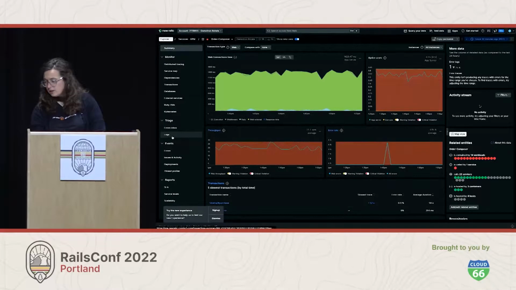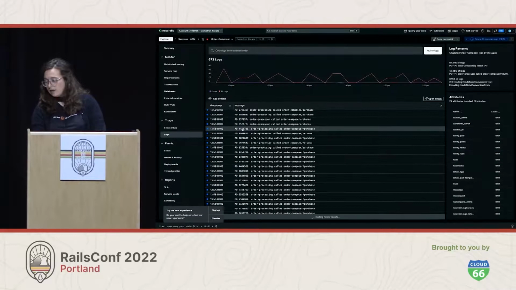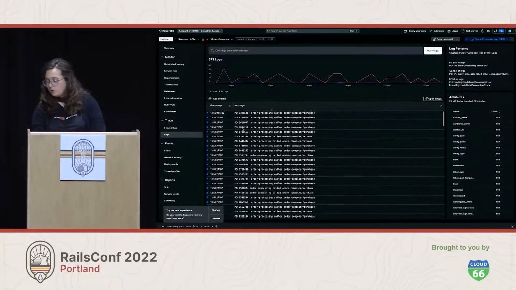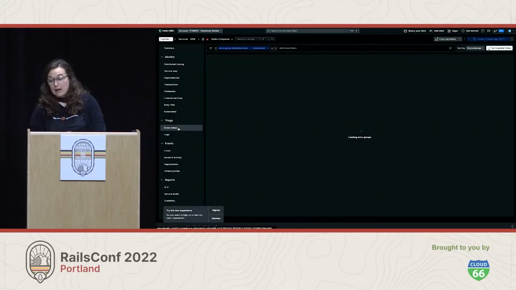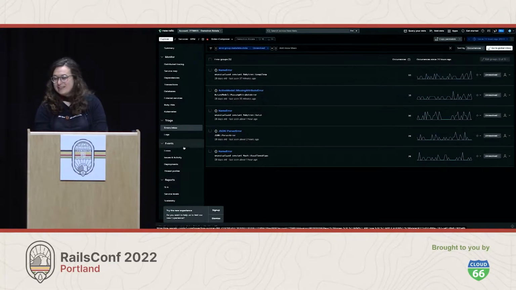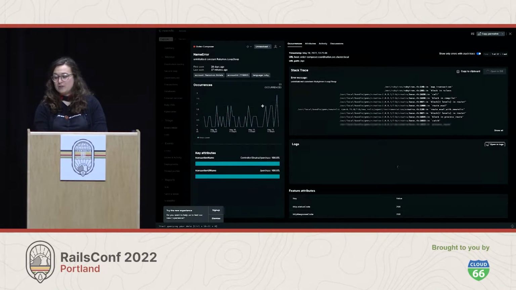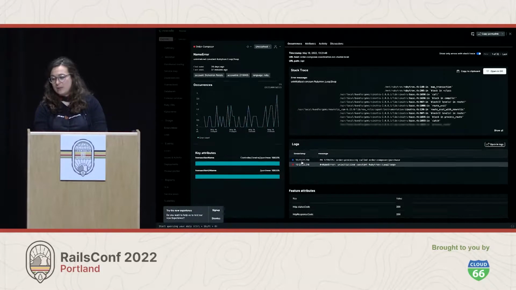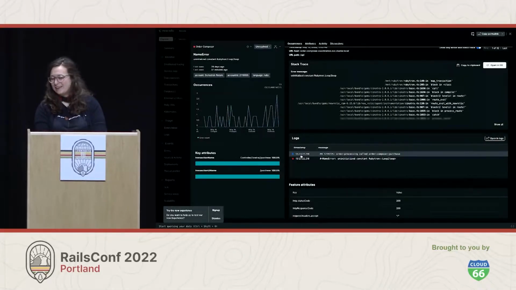Another place where you can take a look at logs is inside of this triage tab underneath logs. And this will have all of the logs for your particular app right here, from most recent starting at the bottom of the scroll as you go up. Errors inbox is another feature that I personally was really excited about, because now instead of just seeing your stack traces, you get the logs that are associated with that individual stack trace side by side. So you can see what happened before that individual method had an error raised.